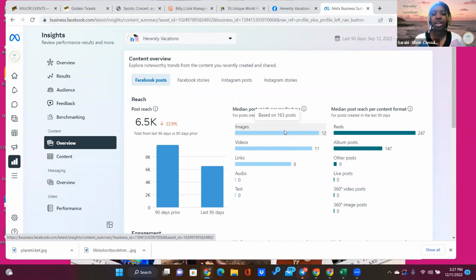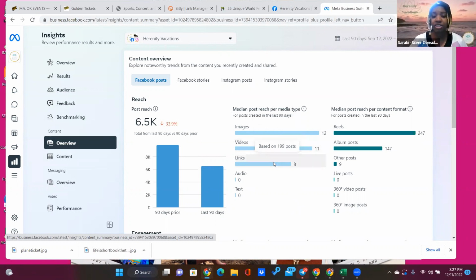So some of those like hotel pictures with Vax, or if you get some really cool marketing pictures on whatever vendor you're using, you can share those. Not necessarily flyers per se, but more of actual pictures. Videos, so this is based off of 20, which is still a close second. This is based off of 163. This is 20 and it's still close. These typically interchange depending on the week and depending on what I post.